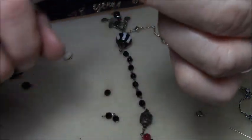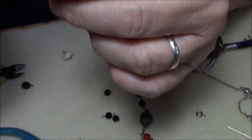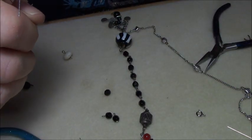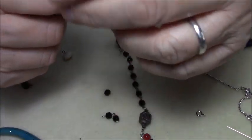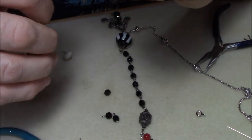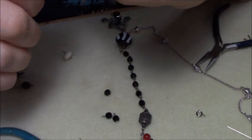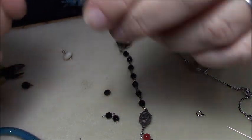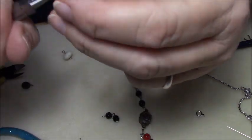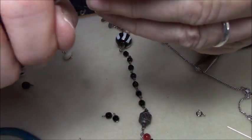And now I'm going to take this. This is the piece I cut, and I'm going to roll it slightly. But now this is the head pin I cut, I think, because it's really thin and easy to bend. It's more bendable, let's put it that way. And then I'm going to take and put the third bead on there, like this. Okay, and then I'm going to bend the top, bend it back.